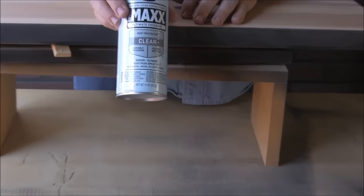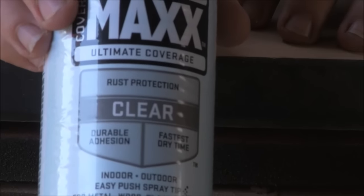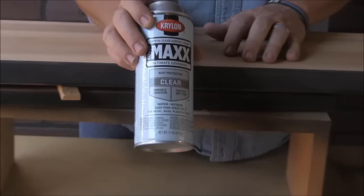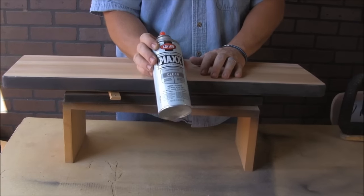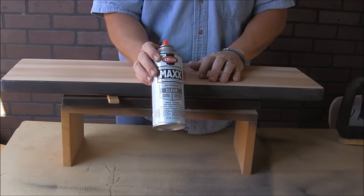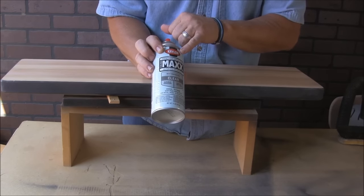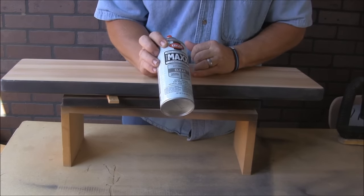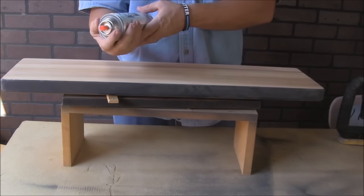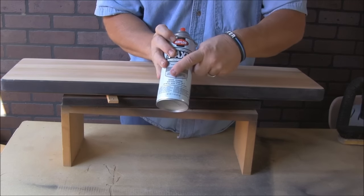Okay, hold it right there. Krylon Crystal Clear has a nice, easy spray nozzle on it. I like it. Where do you get that? We get it here at Walmart, and it's less than $4 a can, and it's made for exterior. It says indoor, outdoor right on it, so I can't see right now where it does, but trust me, it does. Now that's driving me crazy. Oh yeah, there it is, indoor, outdoor. I knew it said it on there.